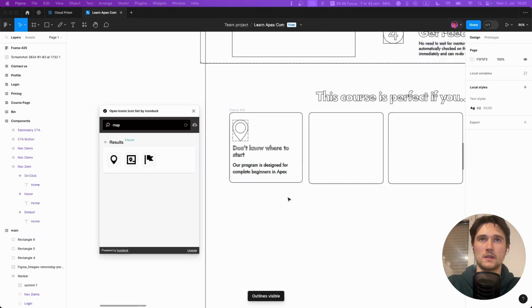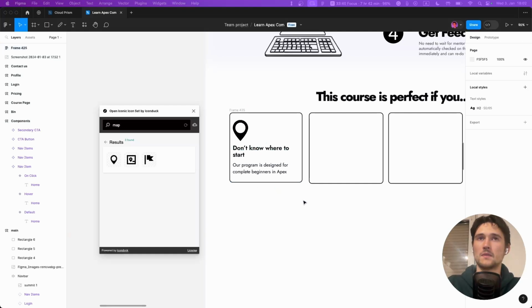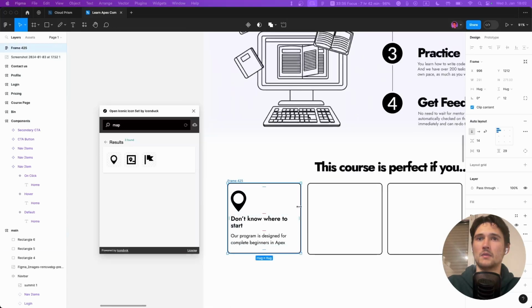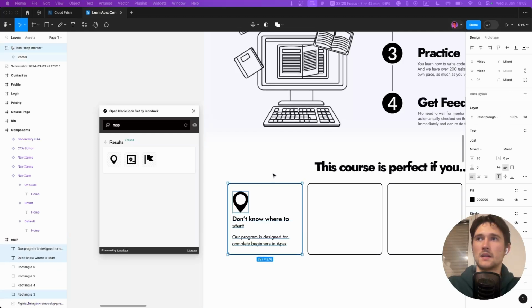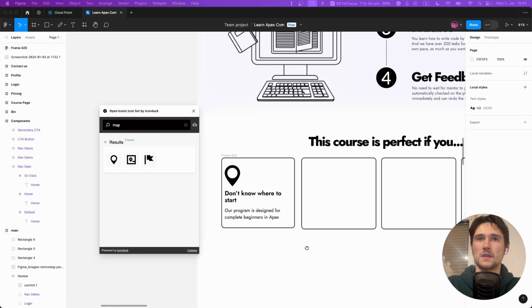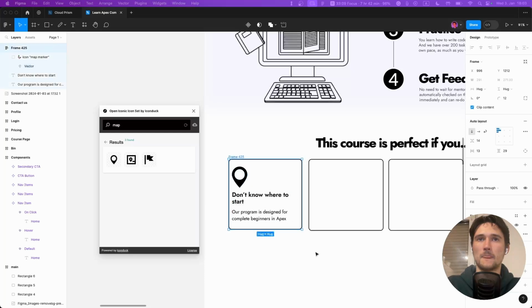And wait a second, so I'm not sure if Shift A makes frames. Why does it make a frame? I actually don't want to make it a frame, I want to make it auto layout. I mean, it does make it auto layout, right? Let's go back to when I didn't have it, and let's click on auto layout. It does. So this frame thing just appears here without. Oh yeah, that's fine. Don't know where to start.